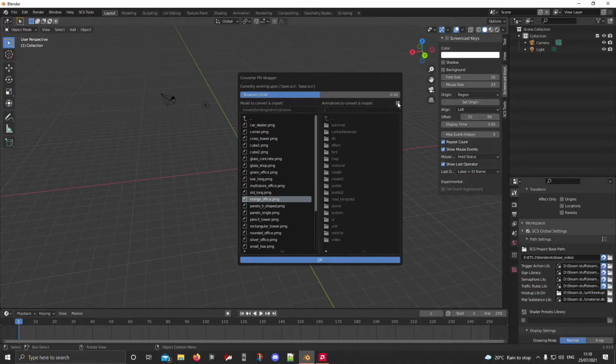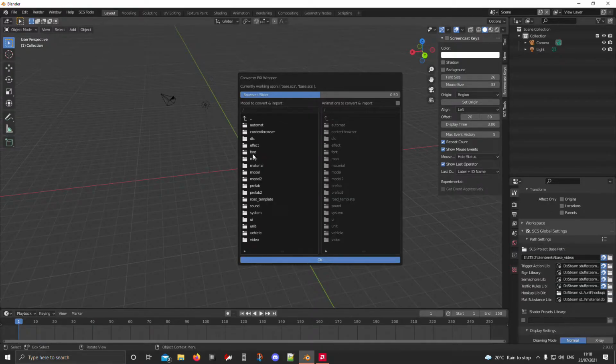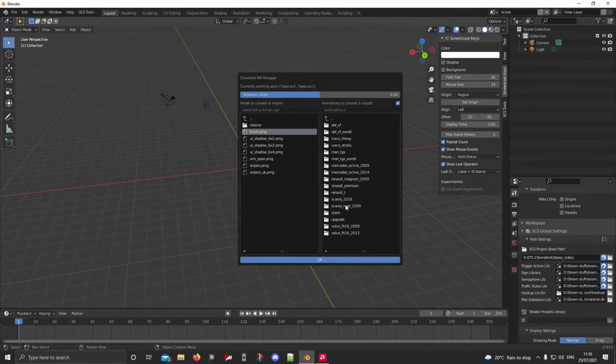Now if that corresponding file has an animation, you can also import that. I'll give you an example. Let's say I go to vehicle, truck, my least favorite truck, truck.png. If I go here, I can find the corresponding animation for that file.